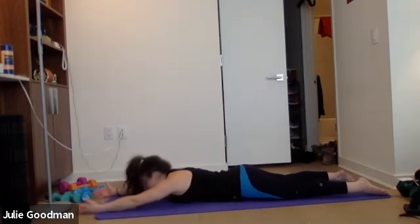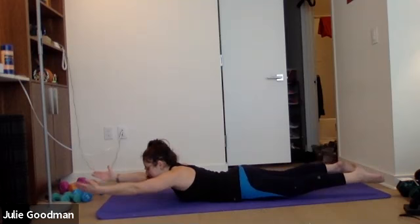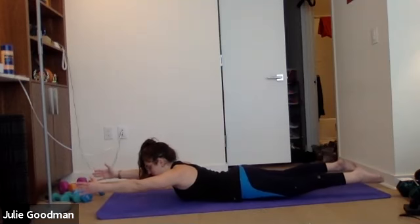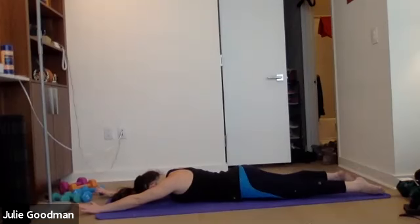So think long like a mermaid. So bring both your limbs out and up, like a mermaid or like a reverse rainbow arc. Hold for 8, 7, 6, 5, 4, 3, 2, 1. Lower it down with control.